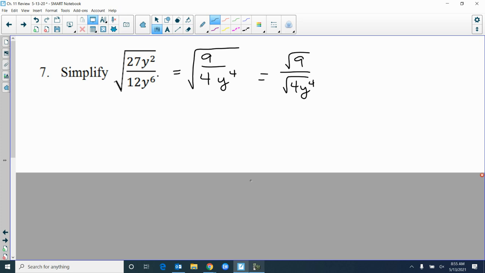Why can't we just put it all back in the big square root? Because one of our rules we went over before is you are not allowed to have a fraction underneath the radical. That's not an okay answer. Why is the question like that then? Because they're giving you that question so that you can simplify it so that it doesn't have a fraction in the radical. They're going to give it like that, and then you have to fix it. All right, what's the square root of 9? 3, and what's the square root of 4y to the 4th? 2y squared. Yep. So you got 3 over 2y squared.